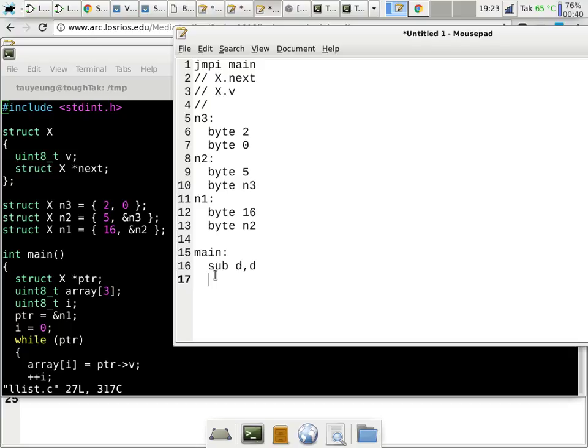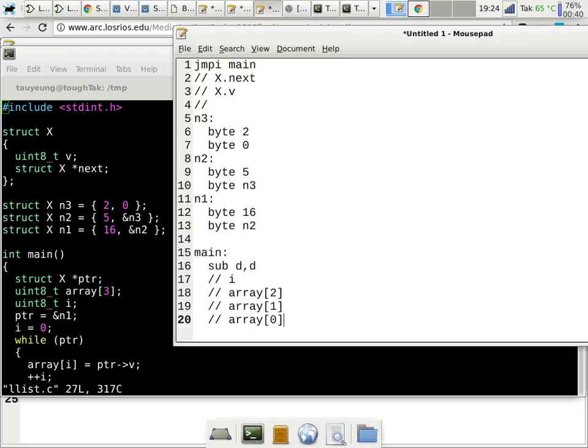Okay, so now the question is, how many bytes am I reserving on the stack? So I'm going to draw a picture. The highest byte is going to be the last local variable, which is I. The second highest component is array. Now, how do we allocate for an array? Well, this is array 2, this is array 1, and this is array 0.